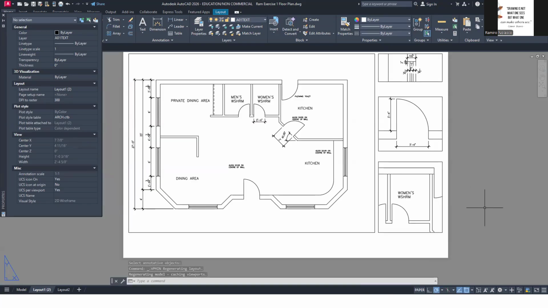Beautiful, right? Object scale to add, delete annotative objects that you want to show or hide. Object scale. Okay, so do the text. And then lastly, we'll do the titles.